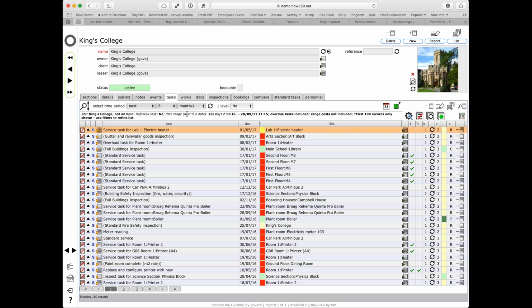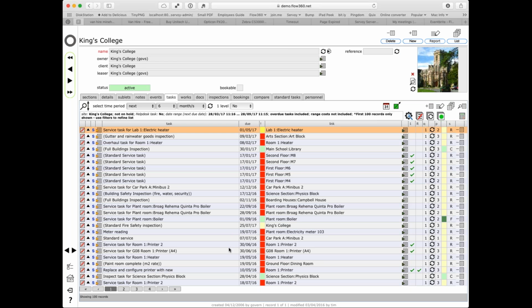Otherwise, we could end up with a very unwieldy list with hundreds or even thousands of tasks on it, which is not terribly informative. And the key thing usually is that you want to know what's coming up in the next few weeks or months. So in this case, I've got my preferences set for 6 months.